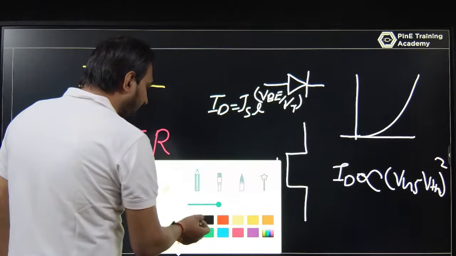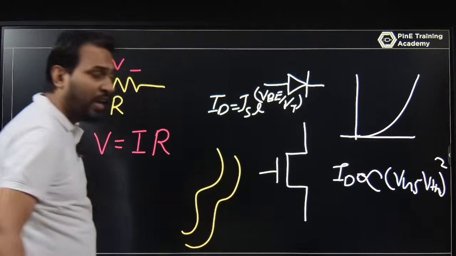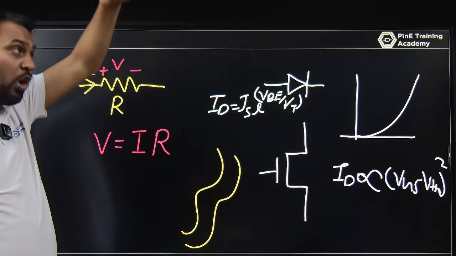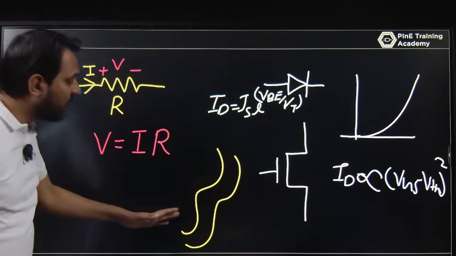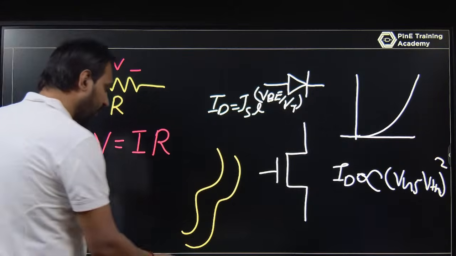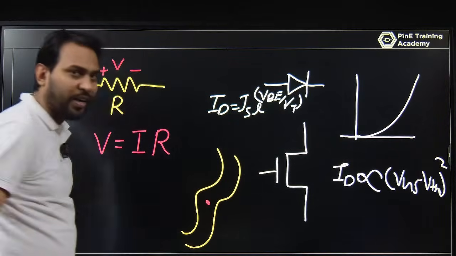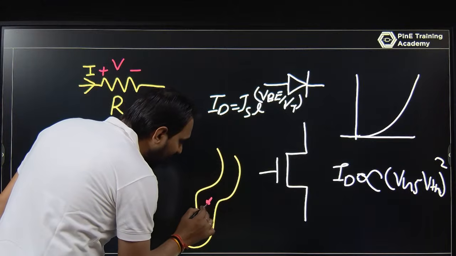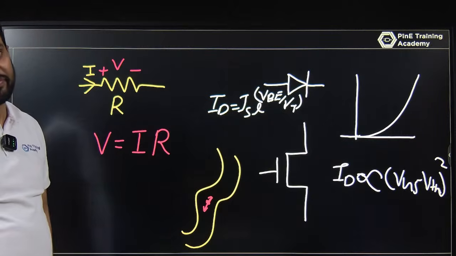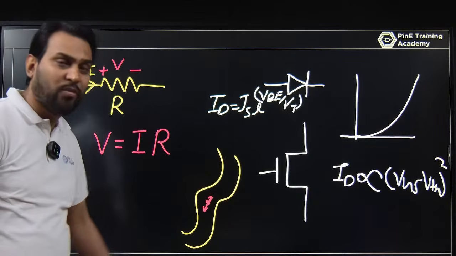Just think in this way: you have a non-linear path. You are in a hill station. If you are looking from the top with a drone at a forest, you have a road like this. This is non-linear. But if you land your drone at this point, where the light intensity is near this part, it looks like a linear path. So that is the form of the small signal model.